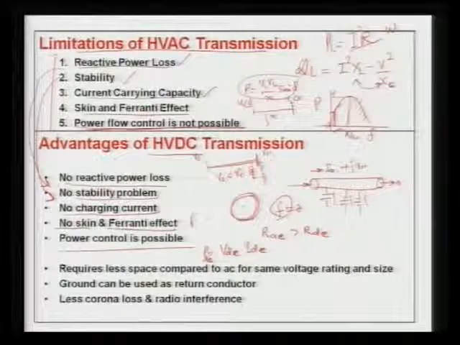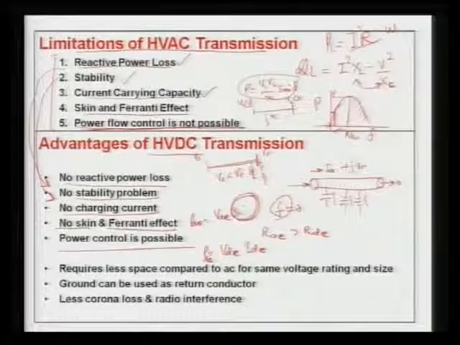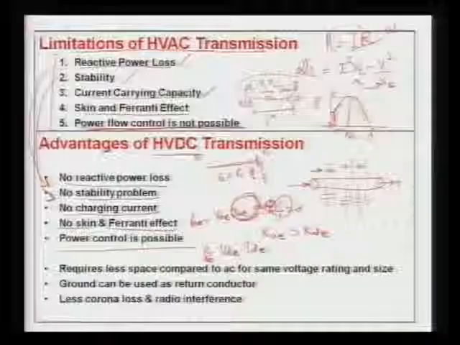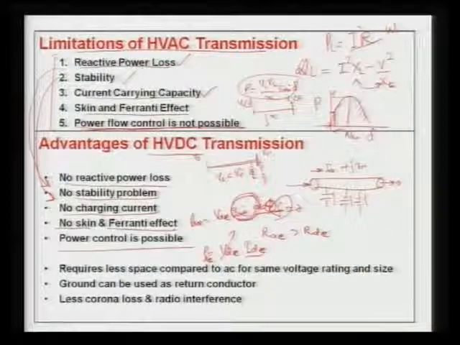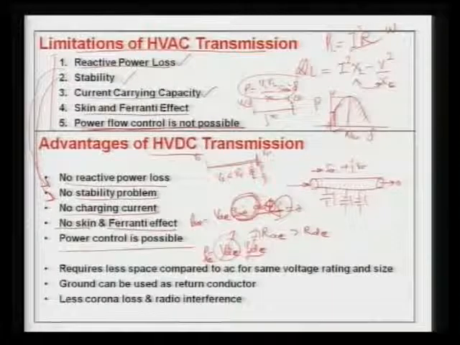However, your PAC is the AC voltage and AC current into cosine theta, where theta is the power factor angle between the voltage and current, and the cosine of this is the power factor. Here the PDC can be controlled by voltage control, by current control, or by both, but we prefer the current to be constant and the voltage to be varied, and thereby we can vary the DC power.